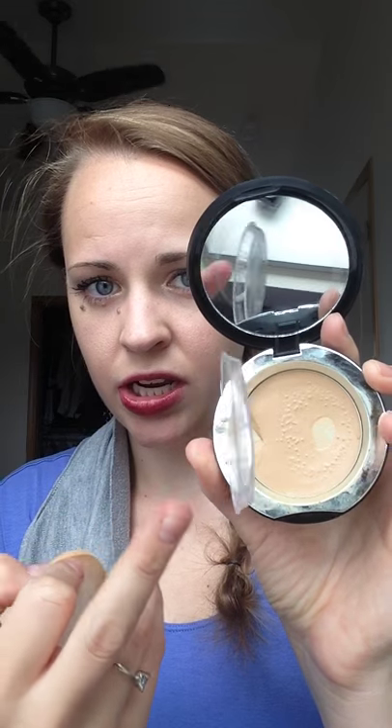I'm going to go over our foundation area. We have, pardon the sample sticker I have on the front, we have our Touched pressed cream foundation and pressed powder foundation. The cream foundation is mine, so it's used. You have this cover where you put your mat over and then you have your mirror. With this cream foundation, it's a heavier coverage. So if you're looking for more of a heavier coverage without it being cakey — these are not cakey products — I would go with the pressed cream and powder lines.